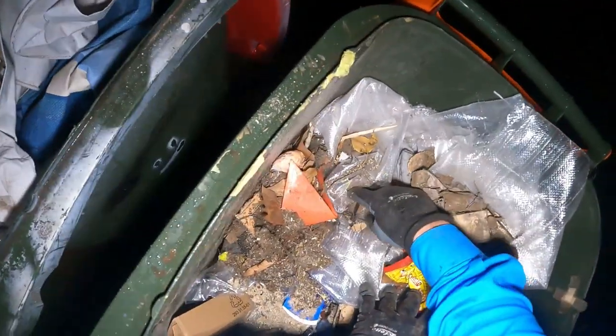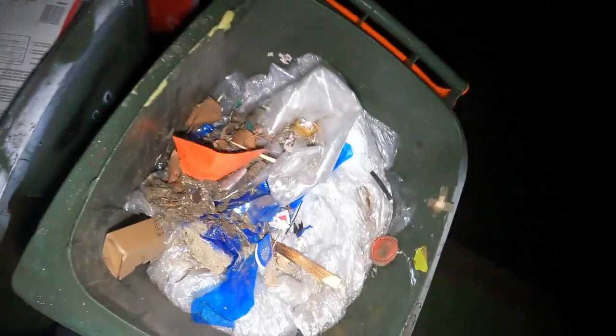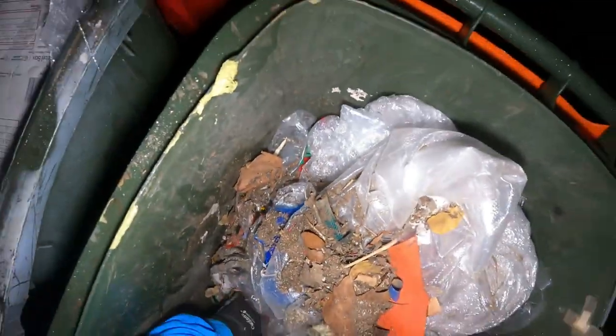Here's a bit of wire, is it? Yeah, bit of wire. Not good wire, but still take it. Wire's wire. Bit more wire there, another piece there. Before we go too far, this damn camera. Keep losing it. Must be the wet weather. What the devil we got down here? Cable tie. I'll wait until I get down there, get this stuff off the top.